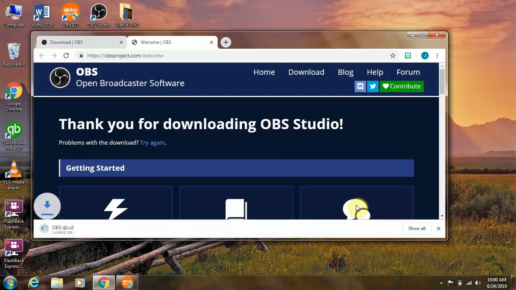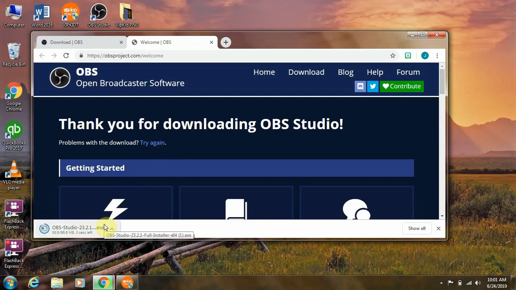Now, I already have the software set up, so I'm not going to go through the whole process. But it's very simple, just like downloading any other program. What you do need to know is that there's going to be a window that pops up that says something about streaming. We're not going to be streaming at any point, so you do not have to select anything. Just shut that. Don't let it scare you. It scared me the first time. You don't need that, so just ignore it.